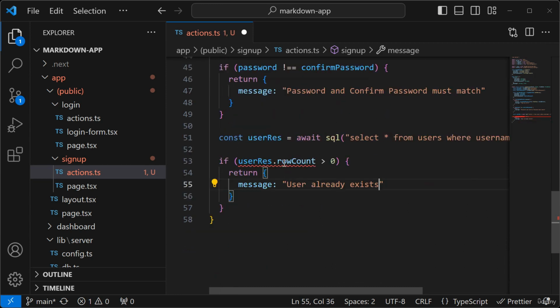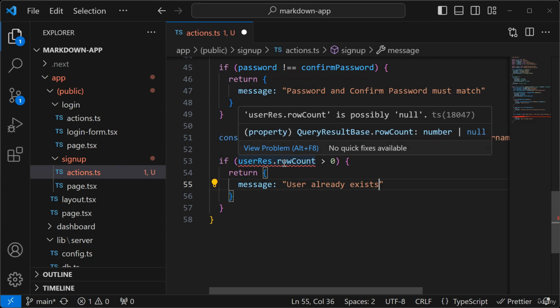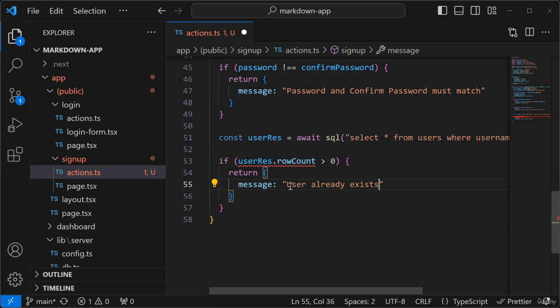Okay, looks like there is an error here. So user result dot row count is possibly null.